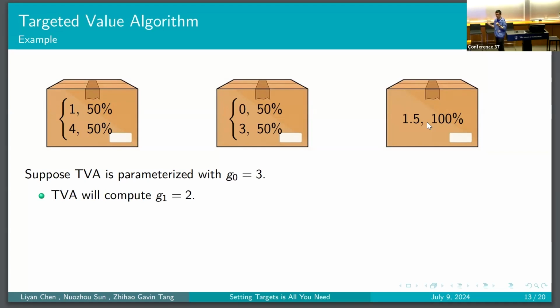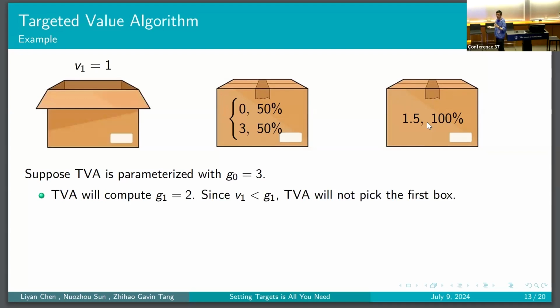And if we can get an expected reward of 2 in the future, then in expectation we can get G0, which is 3. And if the value is 1 in the first box, because V1 is less than G1, we will not pick the first box. Similarly, we compute that G2 equals 1, because with half probability we can get 3 from the second box. And if we can get 1 from the future in expectation, then we can collect a reward of 2 from the second box.